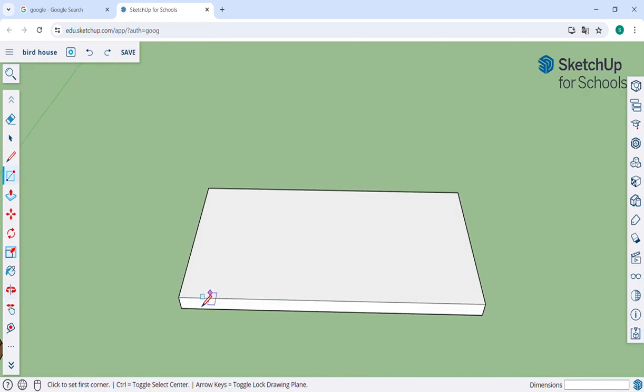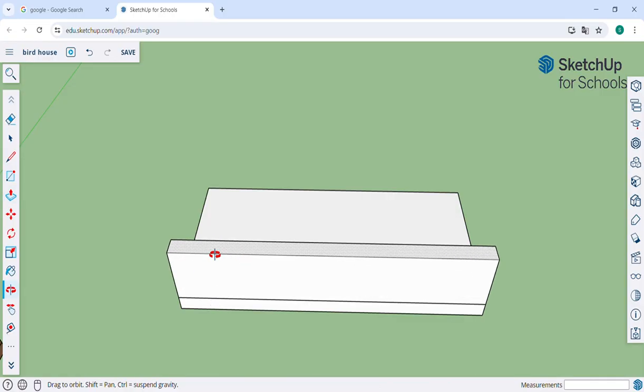So I'm going to use my rectangle. I'm going to go from this corner. I'm going to reach the other. And now it's going to be 0.10, 2, enter. And now you can see that I've built a rectangle that is the same thickness. Let me just push this up for you to understand.